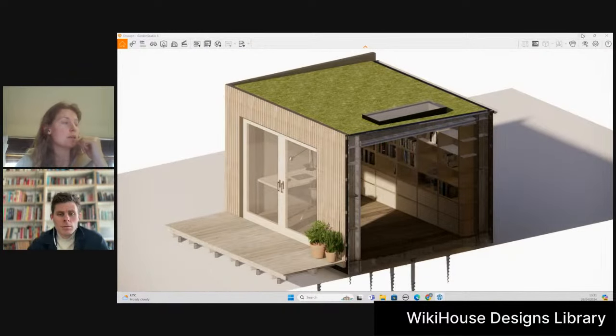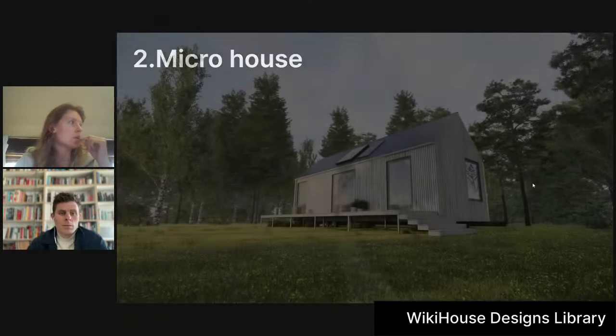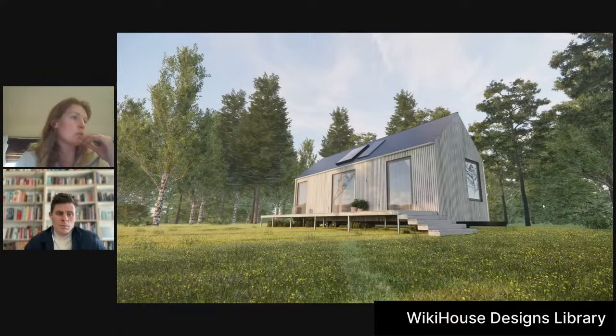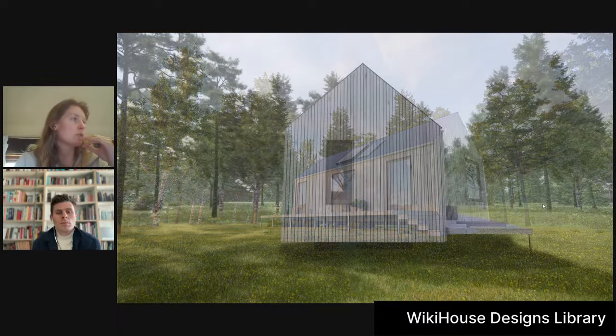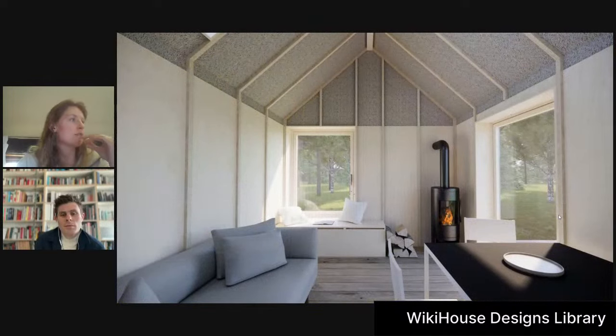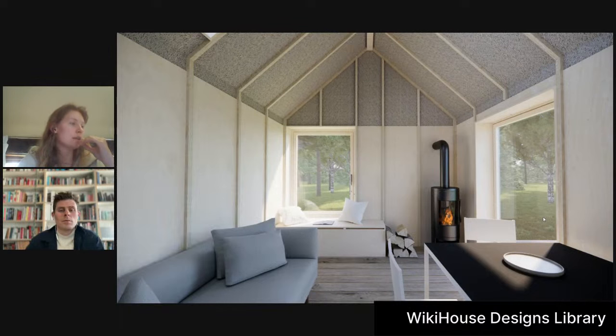So that's probably enough for now, I think, on that. So just to move on a little bit now from the garden studio, two of the other designs that we have in development at the moment, the first being the micro house. So of course, what we're looking at here is expanding now into an actual habitable space, something that could be a good starter home or a home for one to two people. Beautiful pitched roof, apex design here. We do really love our timber cladding, but as Alistair says, you've got the freedom to obviously change these materials out as you like. And the idea here is to give inspiration for a build of this scale.